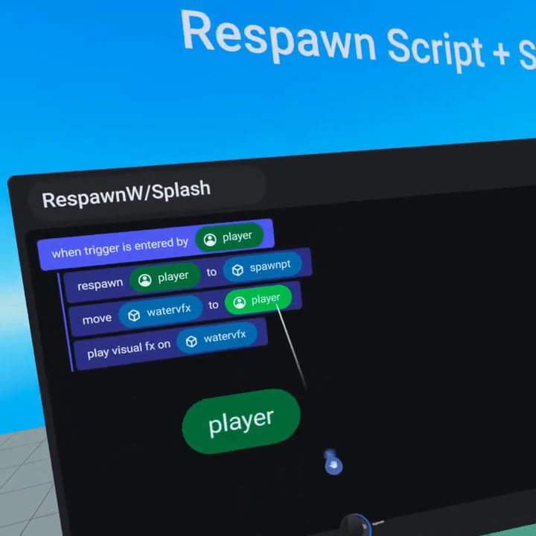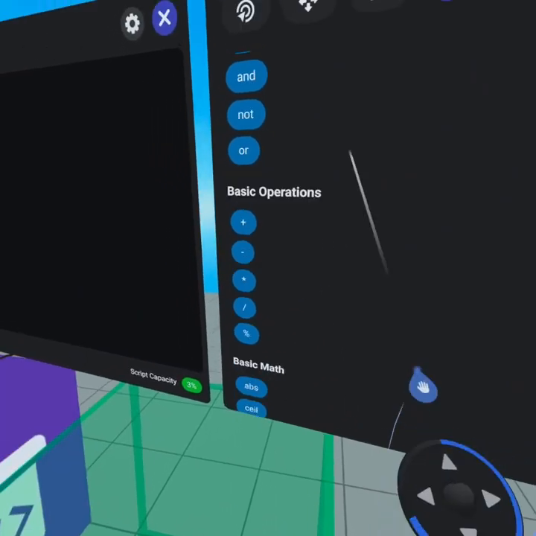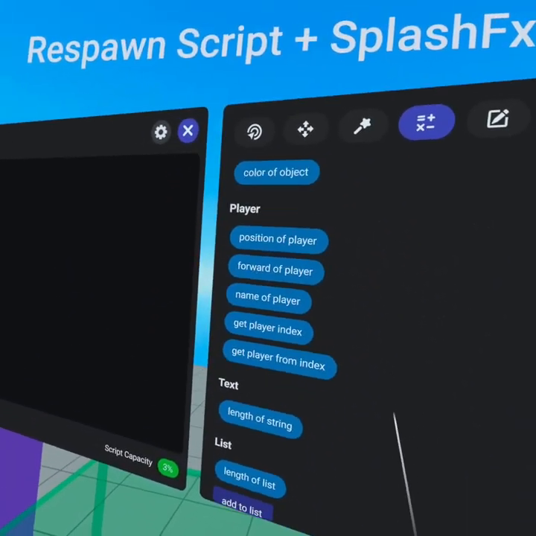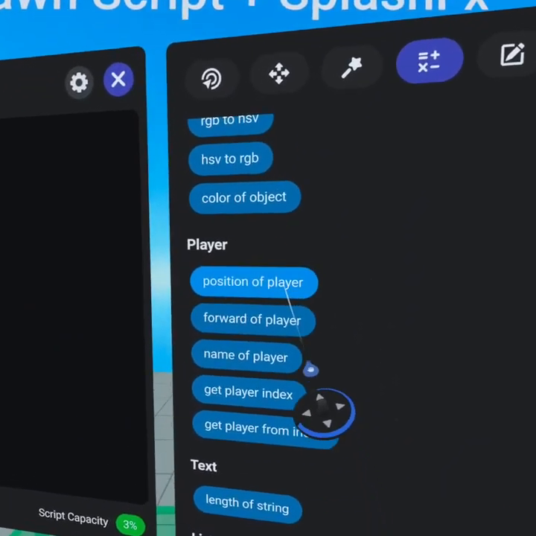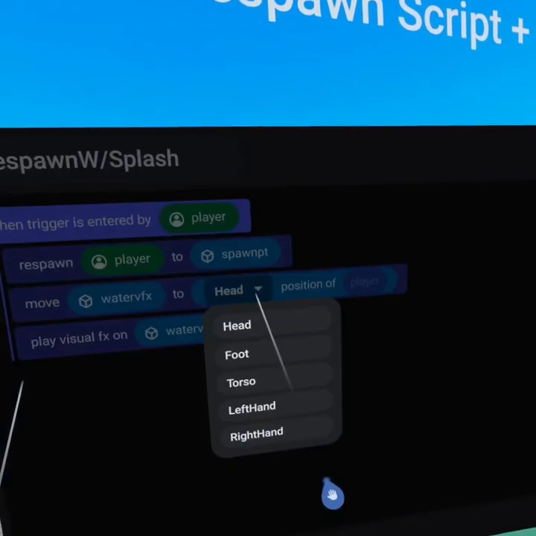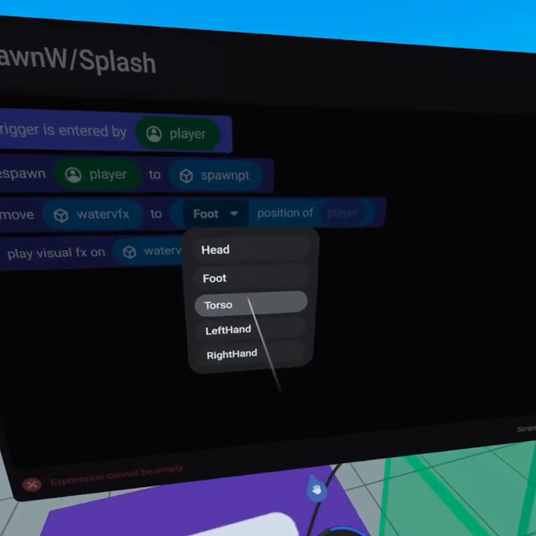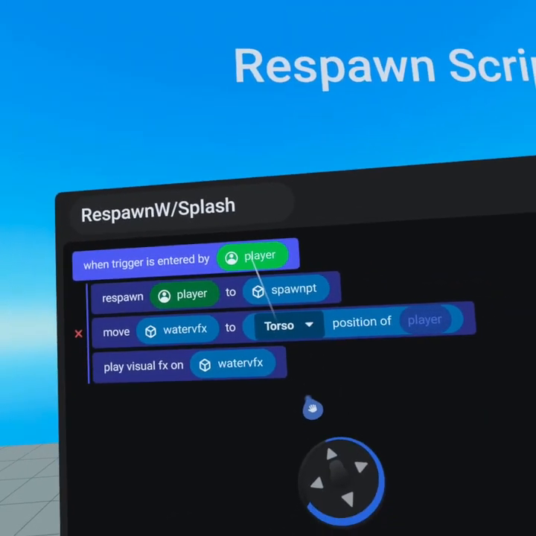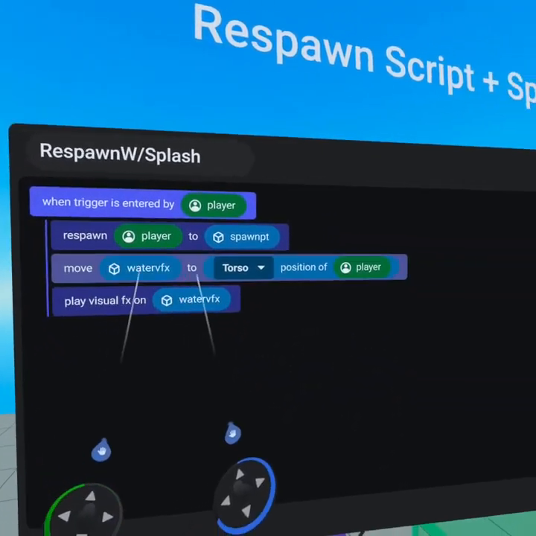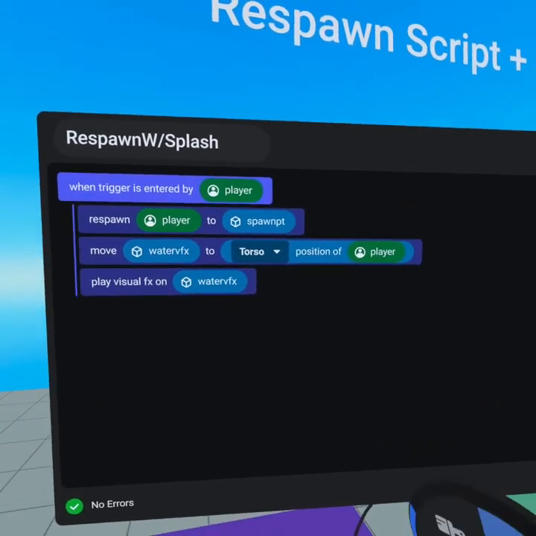Honestly, that would be so cool, but no, to use this correctly, we have to go to the Operators tab. And on the Operators tab, we scroll down and eventually you're gonna see Player. There it is. So once you find Player, the top one is called Position of Player. With using Position of Player, we now can get the head or foot position of the player. In this case, I think I'm going to use the torso of the player. And then we drag the player ID down to where it says player here. So now we're moving that water visual effect to the torso of the player, and then we play the splash on the player. Super cool.